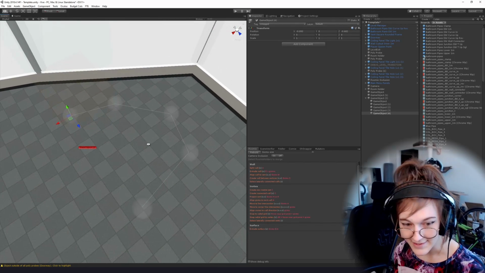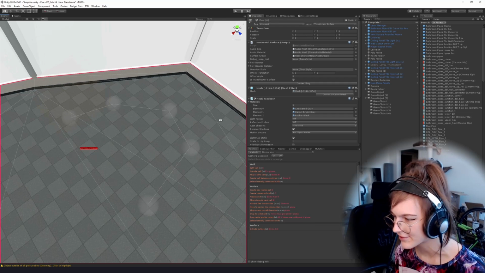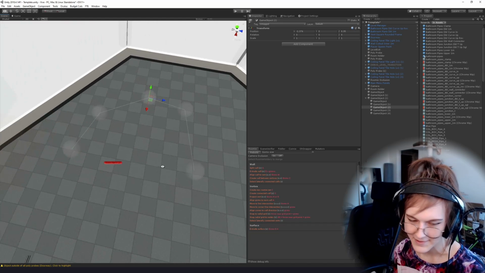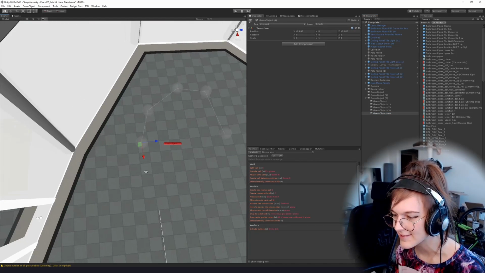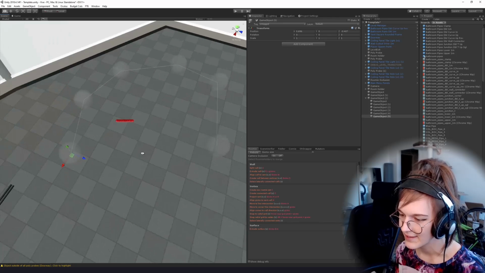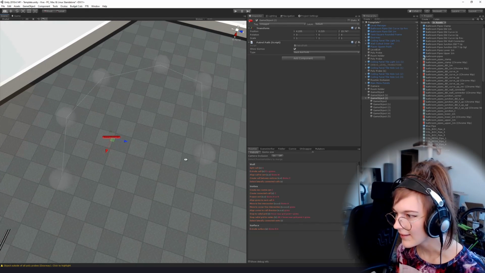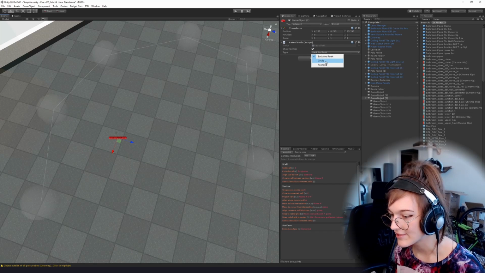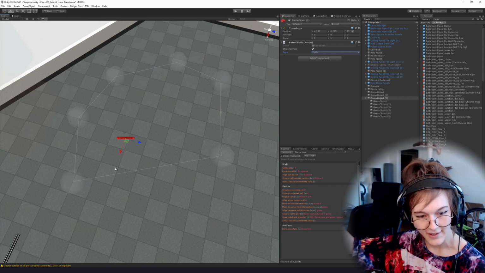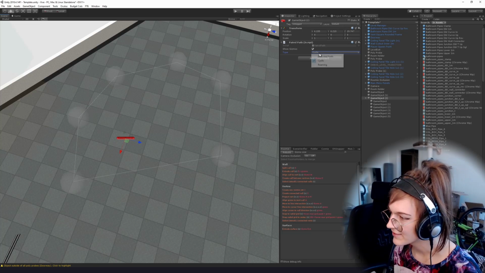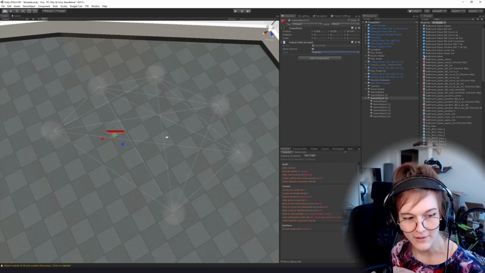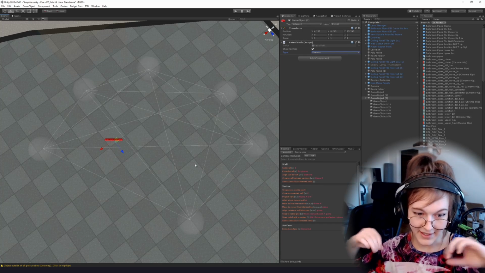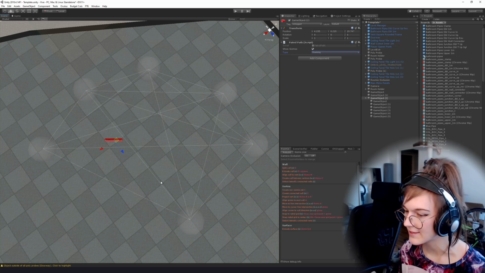The nice thing about this is that we don't need to deal with selection stuff for selecting all of these points, and doing a custom editor for that takes a long time sometimes. So yeah, it's a pretty simple but useful system. And then we have options, for instance, right now this is a back and forth path, but we can change this to cyclic, so then these two connect as well, and it will be patrolled as walking around. There's also another one called roaming, which is going to walk randomly between all of these points. After you reach a point, the AI is going to find a random other point and then go from there, right?